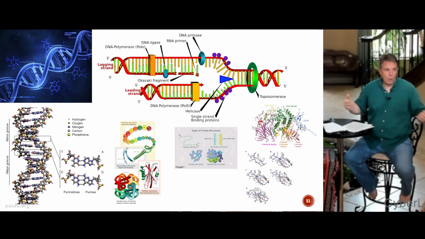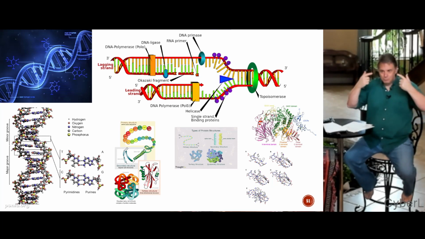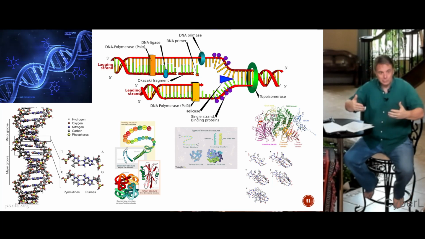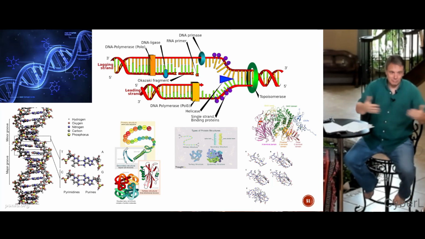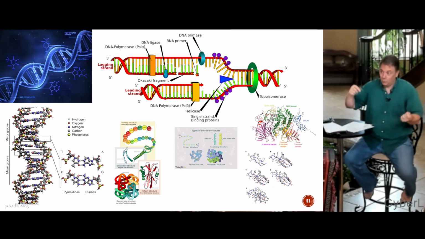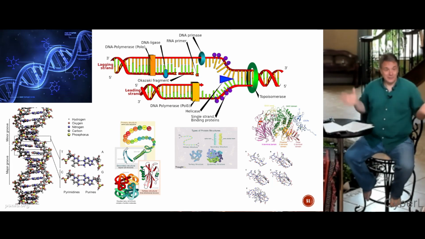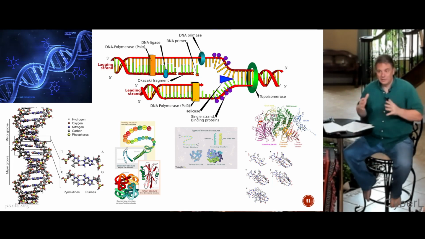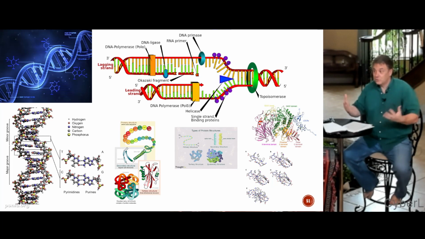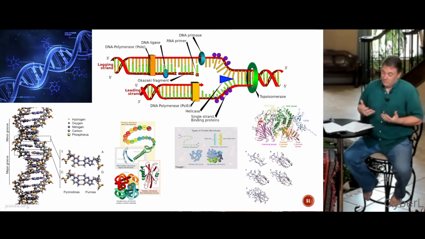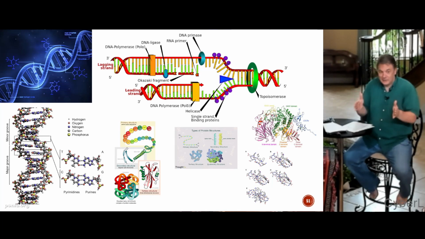It has its own whiteout function, right? The cell knows what it's supposed to do and still makes it, even though the message is different, because what is produced depends on what proteins are hooking onto the DNA. And that's totally outside of the DNA. There's so many levels of intelligence in our design. We don't understand the complexity, because the exact same piece of DNA can make 3 different kinds of protein, and that's only what we know that it does, right?